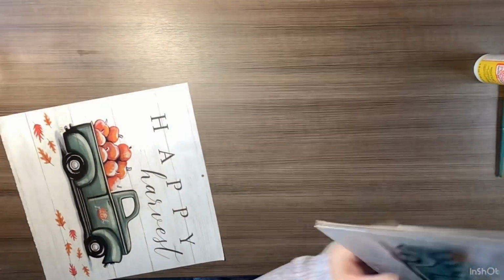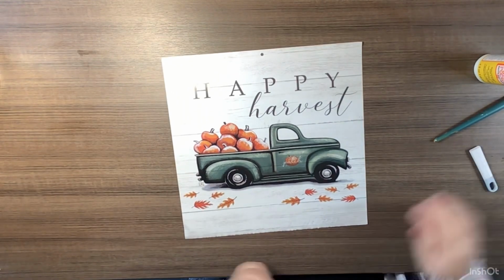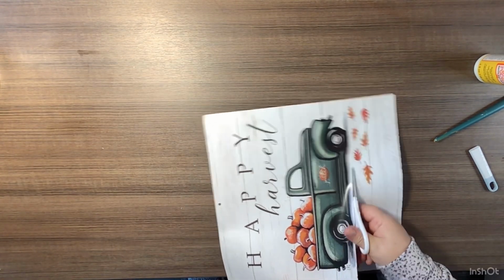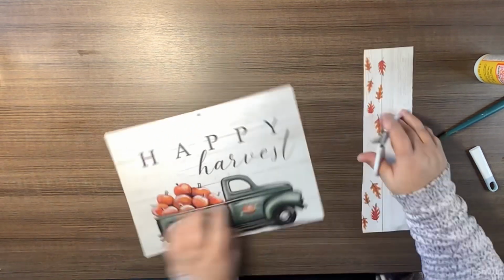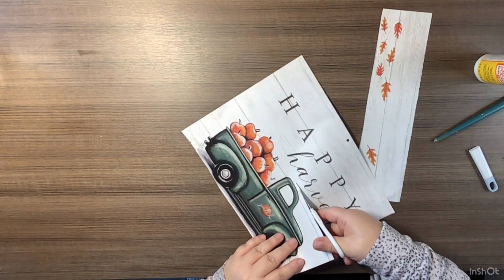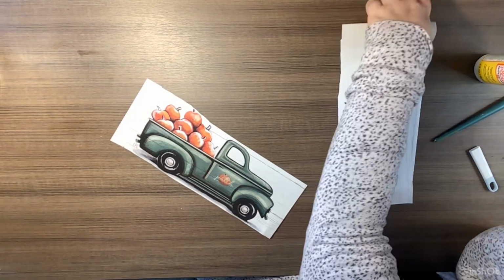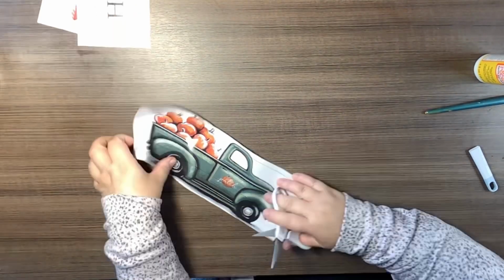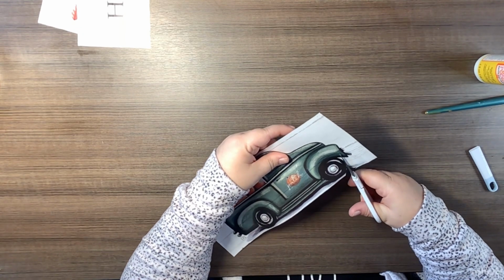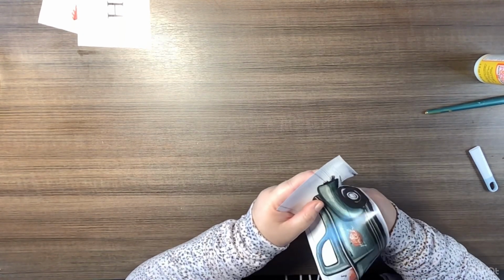And what I'm going to do is I'm only going to use the truck of this. In the scrapbook world, I believe it's called a fussy cut, where you just go around it as close as possible to get the image that you want. We are going to cut off the happy harvest and the leaves there, but I am going to save those in case I want to use them for another project. So again, we're just going to cut all around this truck. We're going to get it as close to it as we possibly can.